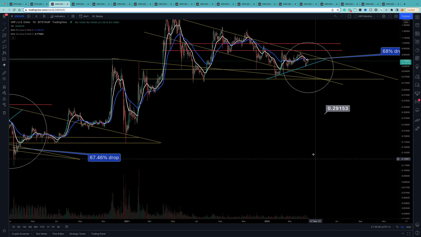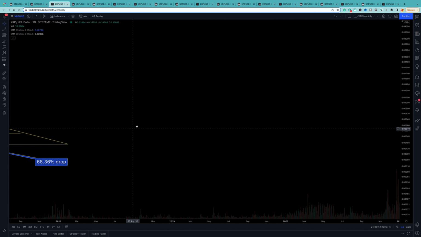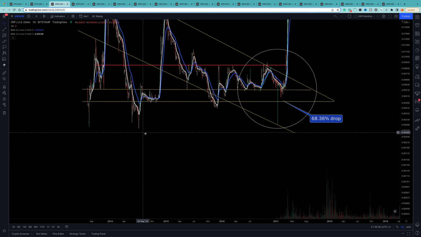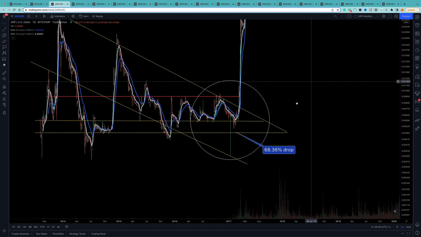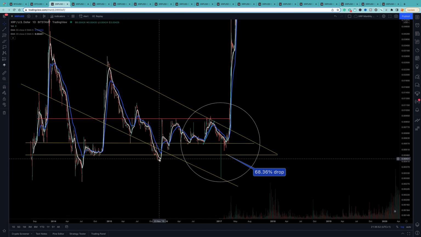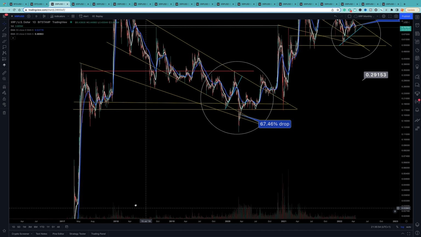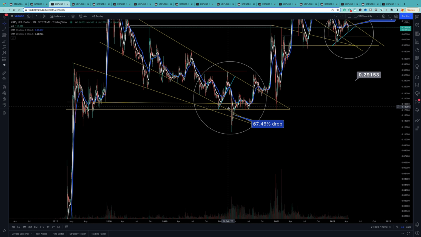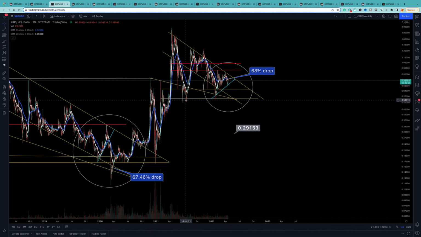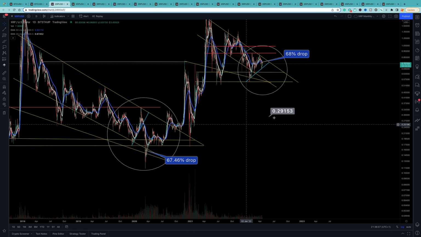Okay. Now notice that when you get this spill, it breaks this bottom line. It breaks this bottom line. Also, there's 1, 2, 3 times. This is the 4th time. Only 2 on this one. And this one, we're on 1 drop, one break so far. But my point is that it breaks the bottom line, yeah.